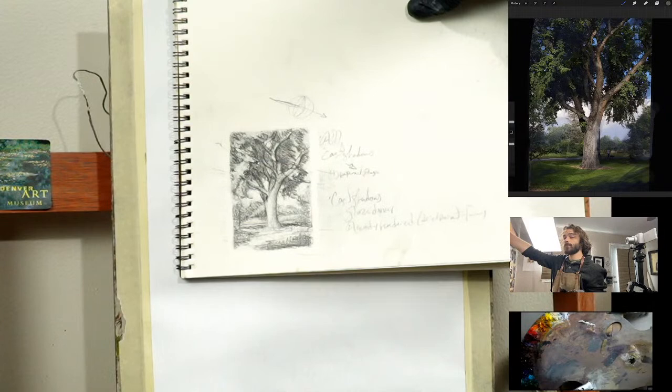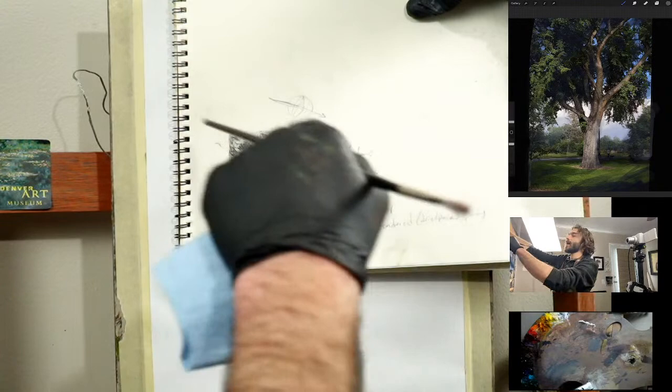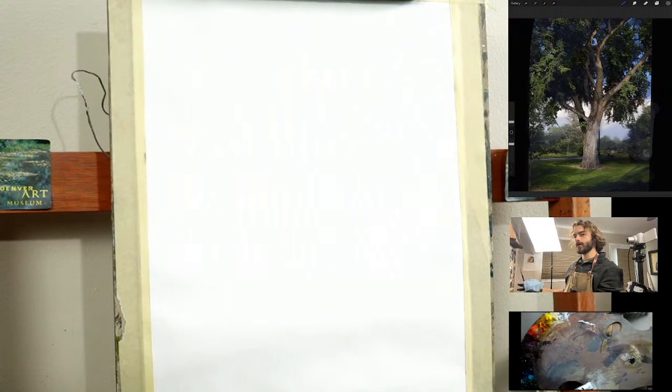So in all of the darks here, I'm going to be pushing a lot of blue, a lot of transparency in there, a little bit of sap green and blue. We'll see. We'll play around with color. That's the next step. So I'm happy with this composition. Now we're going to test color. So there are no promises. This could turn out like crap, but I'm going to do my best. And what's cool is I can test it out here, and I can let it dry. I can change it, and get closer and closer to what my end goal is. That way, I'm many, many steps ahead once I get the larger canvas out.